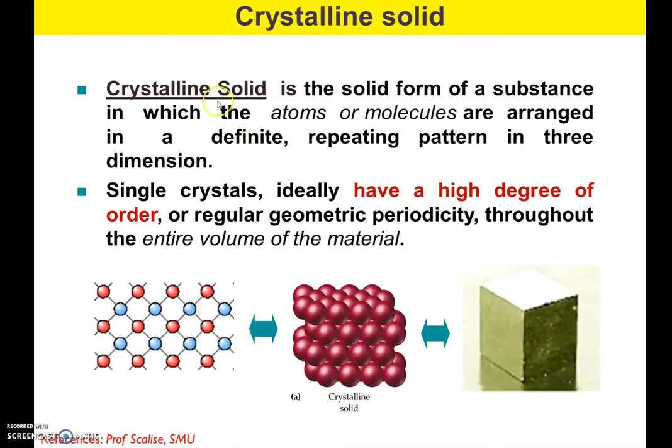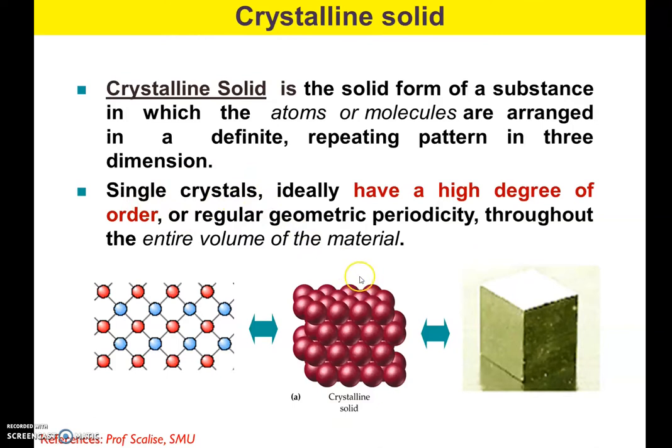So essentially, if you look at the first type, the crystalline solid, these are substances in which the atoms or molecules are arranged in a well defined repeating pattern, three-dimensional. Okay. So here, for example, you have a pattern of an atom depicted in red and a blue one, and then this repeating unit repeats itself throughout the crystal. And if this high degree of order is present throughout the entire volume of the material, then you are dealing with something called single crystalline materials.